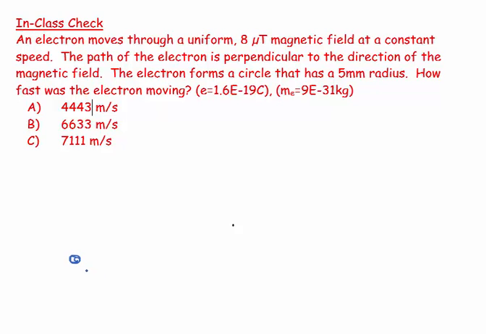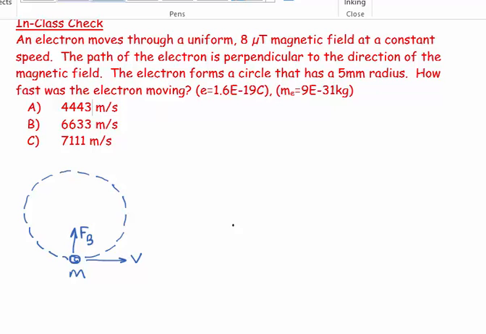So here we have our electron, and it's traveling with a certain velocity sideways, and this is the mass of the electron. Because of the charged particle moving in a magnetic field, we get a sideways force, and the force is always perpendicular to the direction of motion, and so we get a centripetal situation where we get circular motion. So we have the force, and this is our force caused by the magnetic field on a charged particle.